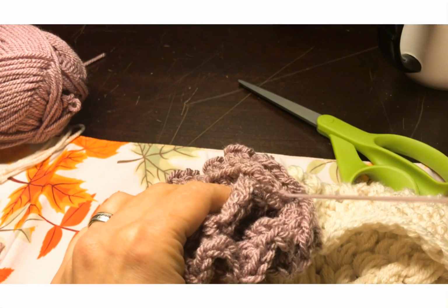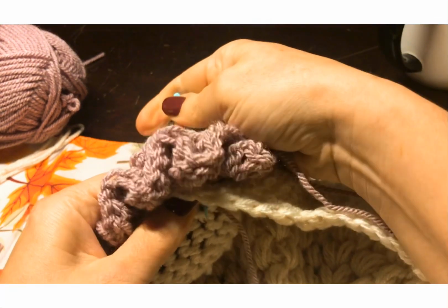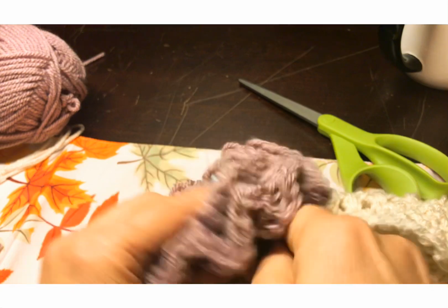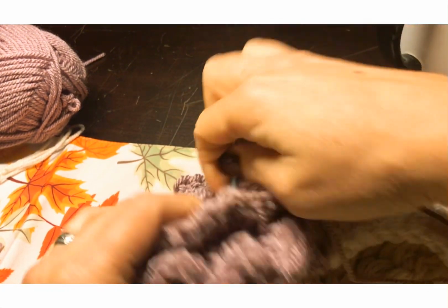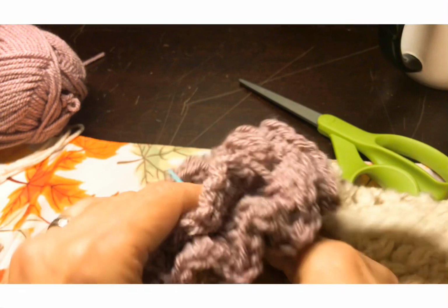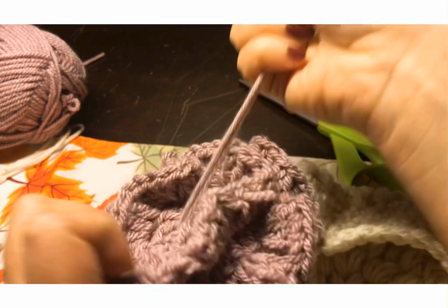As I say, easy peasy stuff. I should have kept a tail there. I didn't keep a tail. That was the mistake I made. When you pull through, once you go through a few times, it'll be secure. Sorry. Hey, it's good to mess up, you know? That way you guys see the mess ups too. Trust me, I mess up a lot.